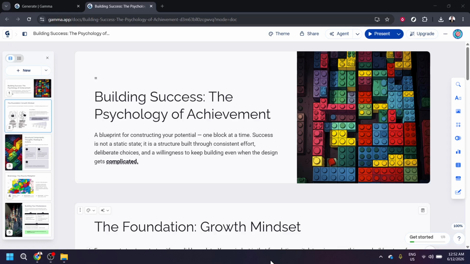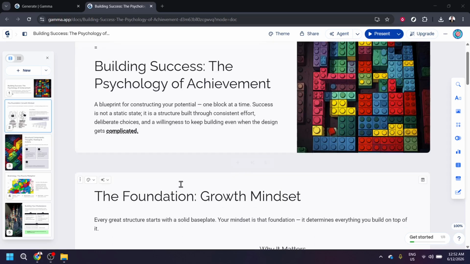So here's the plan. First, we click Card Styling. Then, we pick a new layout style that actually fits your content. Let me walk you through it step by step, and I will even show you screenshots along the way so you never feel lost. All right, let us jump into Gamma AI and get started.